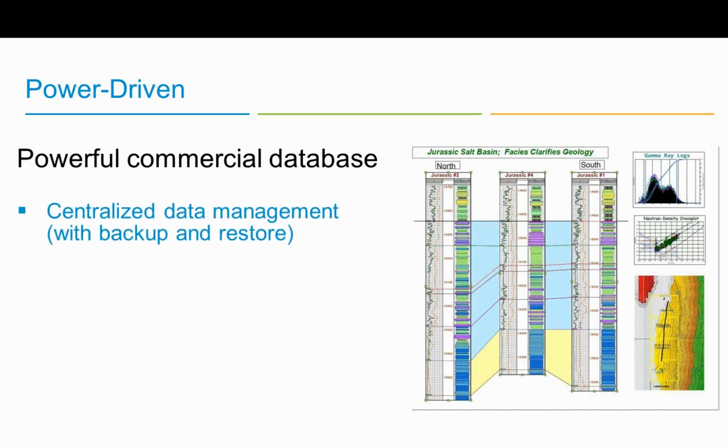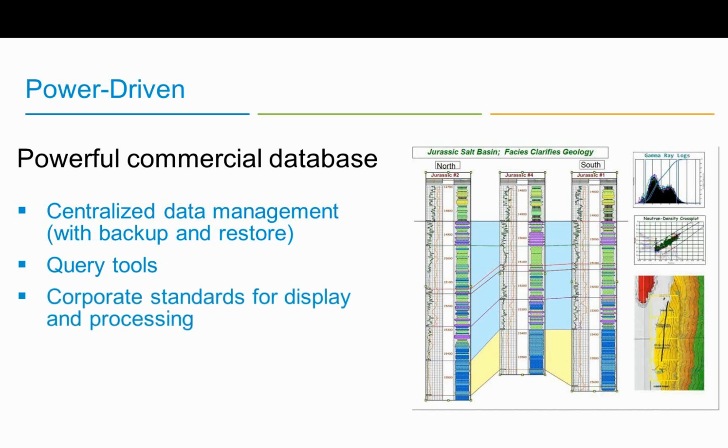So we have centralized data management. That's very important. You can automate your backup and restore so that you don't lose any work. And it keeps track of where all your wells and all your interpretations are. We have query tools. If you've ever tried to work with a large group of wells, like over 1,000, and you do not have the ability to query the database, then it's a very inefficient way of working with large data sets.